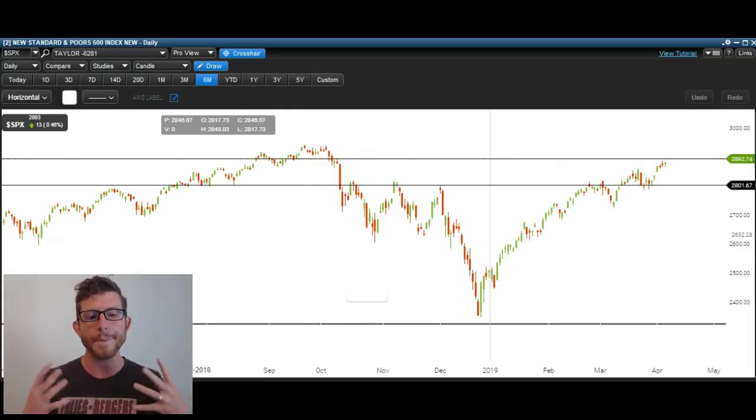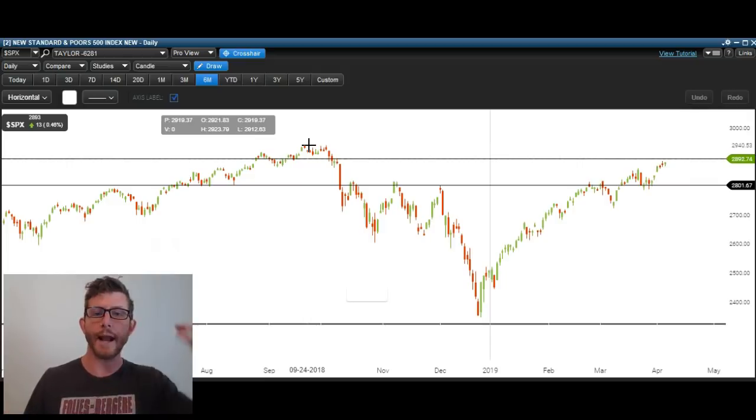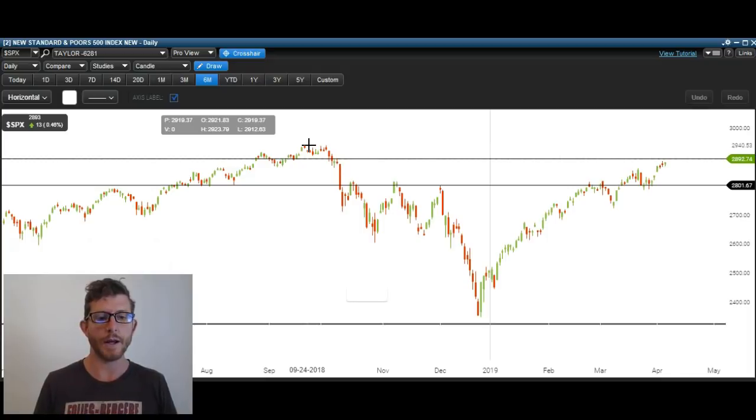And what I mean by that is that many stocks, when we were over here, even when we were heading higher, this whole time we were heading higher, right here between July and September, there were a lot of stocks that were already in a downtrend. They were already moving down. I'm talking about the big movers and shakers in the market, Facebook, Amazon, Procter & Gamble, Dish Networks, so many other stocks. There were a lot of stocks that were in downtrends during this period of time while we were heading up. Right now, I'm not seeing anything like that.